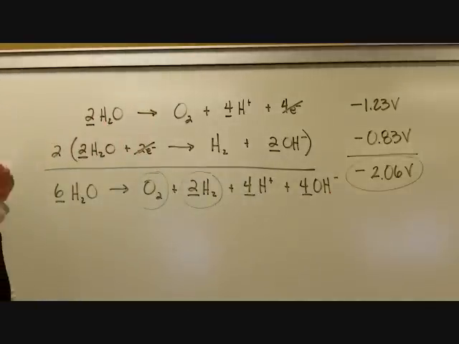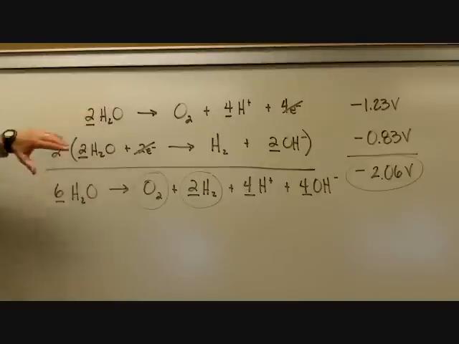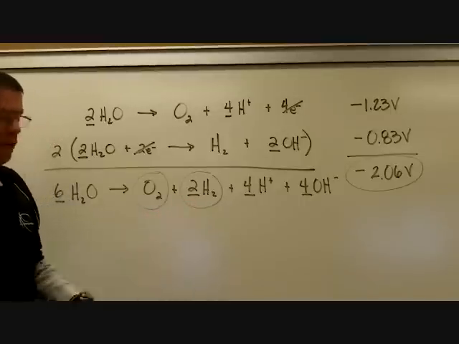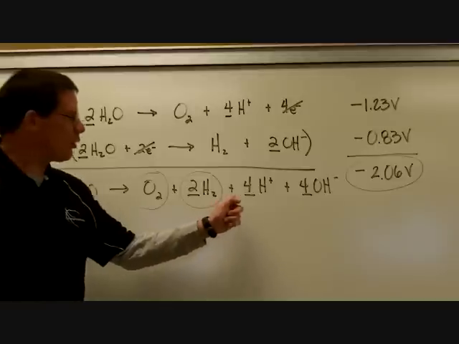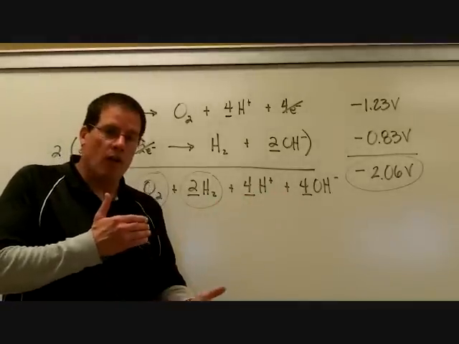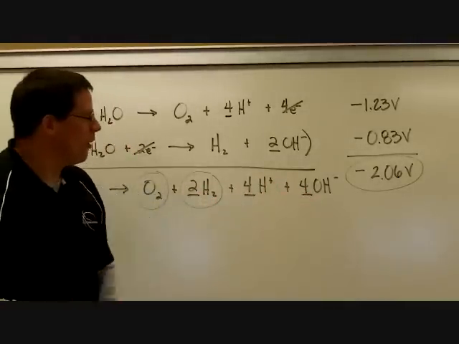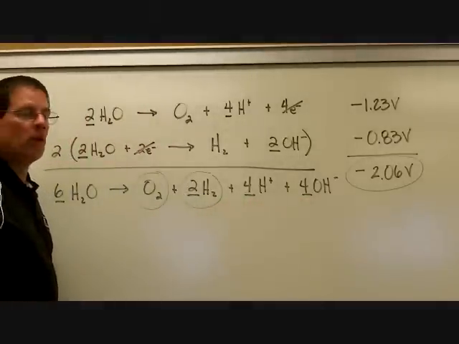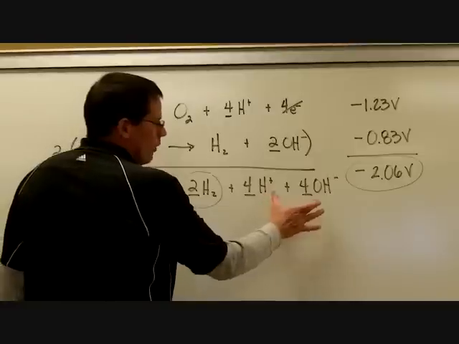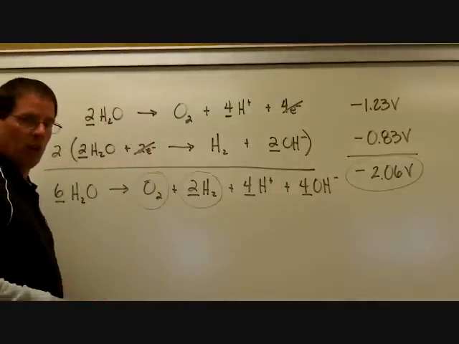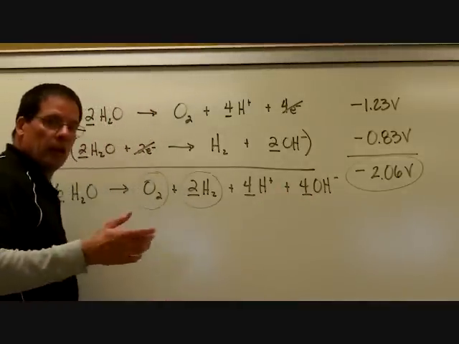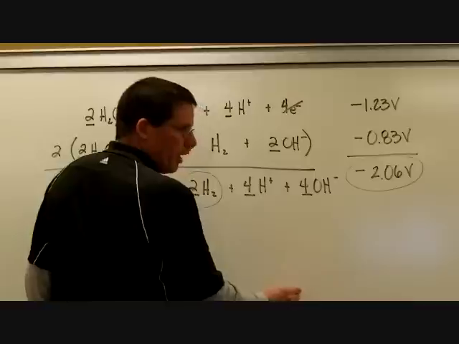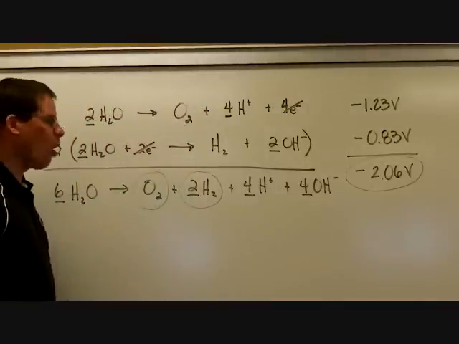Now, what's nice about this is it actually shows our overall balanced equation that the water molecules do break down and form oxygen gas and hydrogen gas. What's also very nice is it's creating ions to help allow for that passage of the electrons or charges. Now, whenever hydrogen comes in contact with hydroxide, what happens? That's right, it forms water. So the solution's not going to become more acidic or more basic. It does for a moment in the respective test tubes, but as soon as these ions come out of the test tube and come in contact with each other, they automatically form more water molecules.